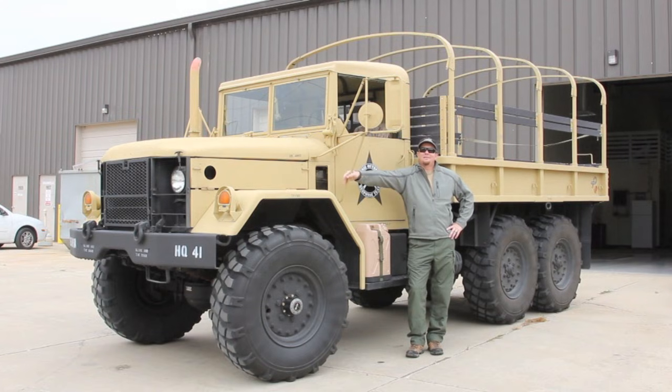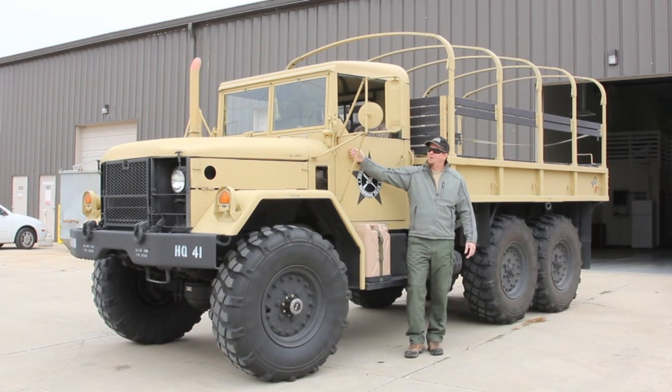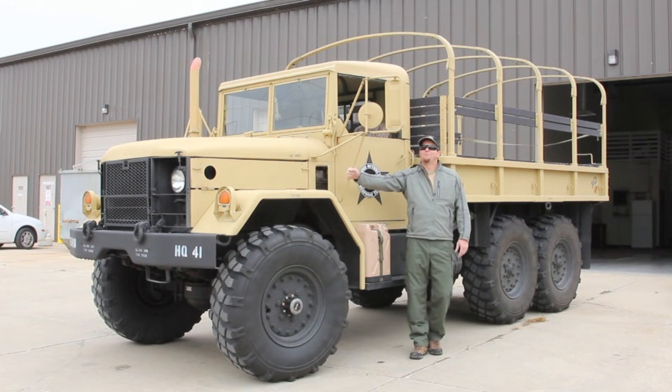Again, this is a 1968 military Deuce and a half, and it's completely decommissioned and is 100% street legal and registered here in the state of Kansas. The body initially, a couple of years ago, was taken off the frame, and the frame was sandblasted and painted black. The body used to be olive drab green, but then we decided to update it with this desert sand color.